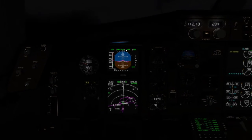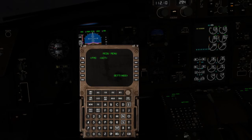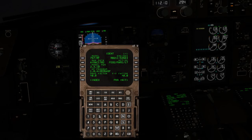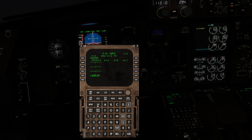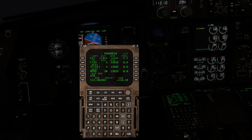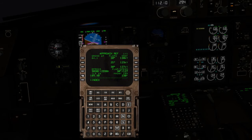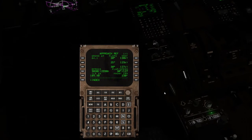See you then. Alrighty guys, and we're back on final. The weather has cleared up significantly, which means we should be able to have a pretty good, decent, normal approach in here. So let's make sure we get the radios on. Menu. So there's no NavRad page here, so let's see, it's just normal fixes, we'll do that. Departure, progress, descent, cruise, not there, initial preference. We have the ILS here, 109.90, the markers are showing up.